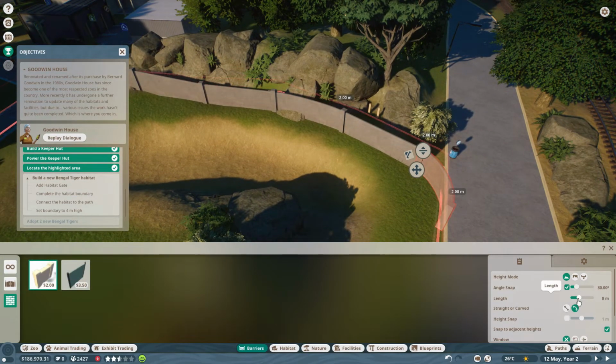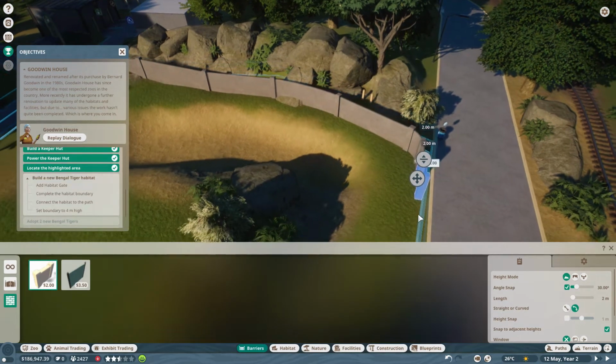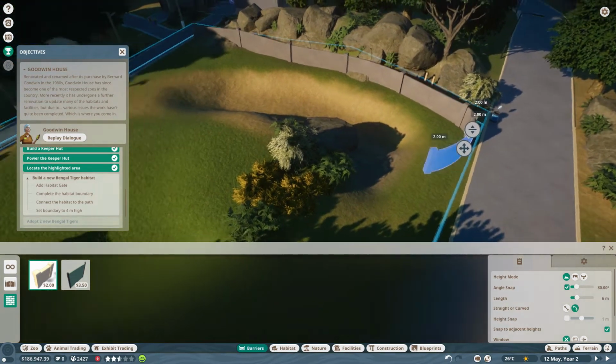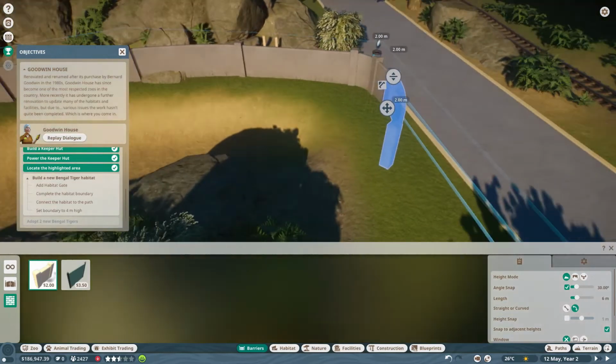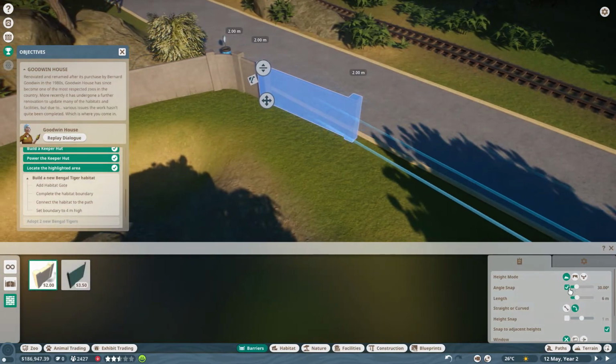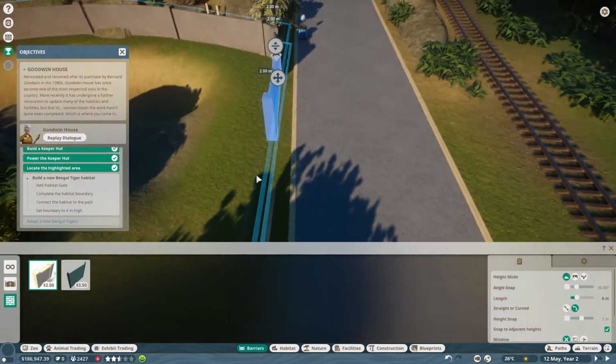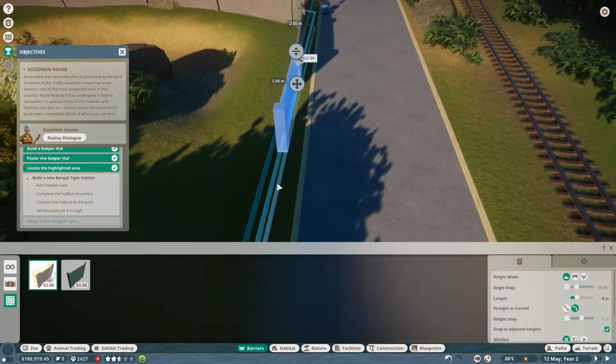How do I make the length smaller? There we go. Well, now you're a weird shape, aren't you? It's a bit dodgy, this fencing tool.